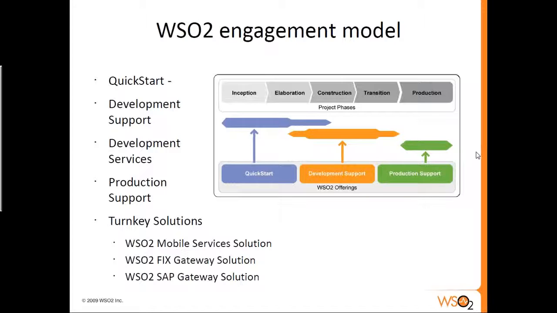Okay, we have one question. What version of Carbon plugin is used? I think you expect the answer for the Carbon or the Developer Studio version. We are using the Developer Studio 2.0 beta version, and if you are asking about the Carbon version, we are using the Carbon Server 3.2.0 family. That's the latest one. WSO2 Application Server 4.1.2, WSO2 ESB 4.0.3, WSO2 BPS 2.1.2, and WSO2 DSS 2.6.3.